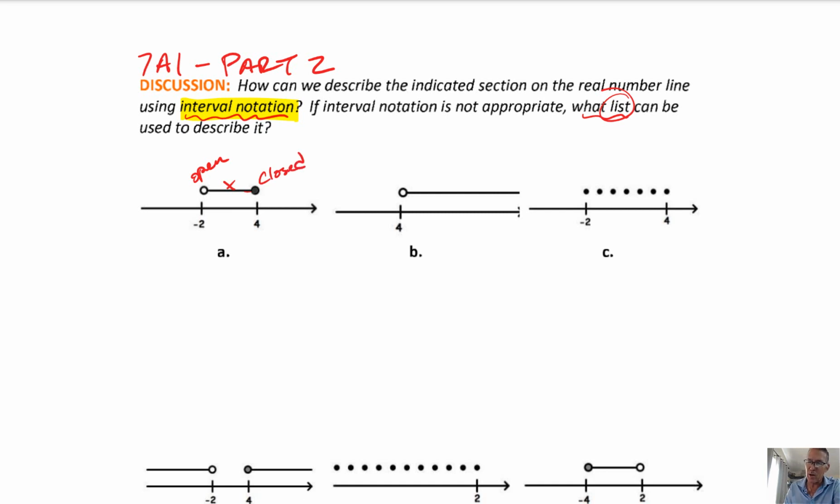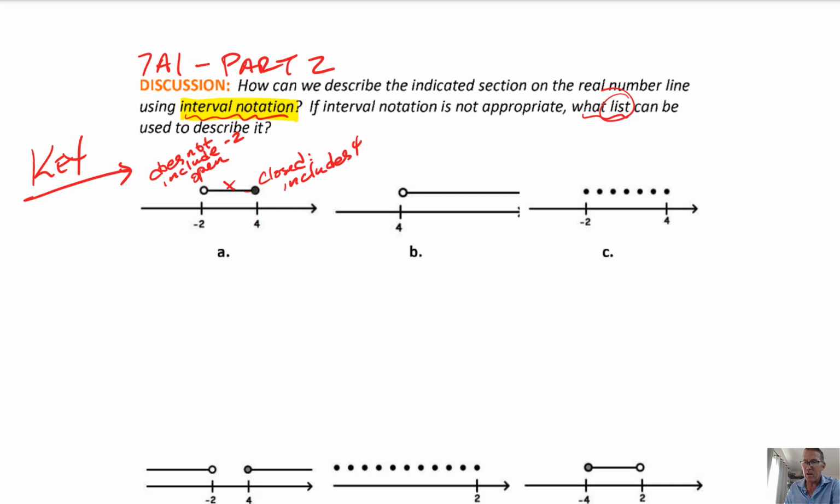Now what this means is that closed means it includes 4, so the domain includes 4. If it's open, that means it excludes, or does not include, -2. Open means it does not, keyword not, include the point, in this case -2. So you have to understand what open and closed mean. Very, very key concept. You saw this starting in Algebra 1. I know I teach it in Algebra 1, and it's a very, very important concept.